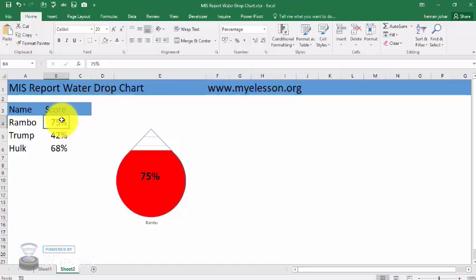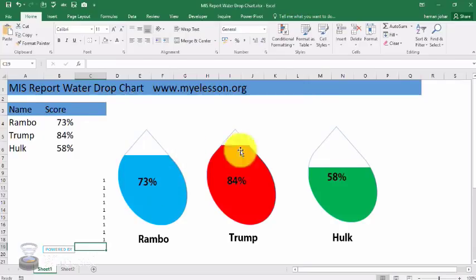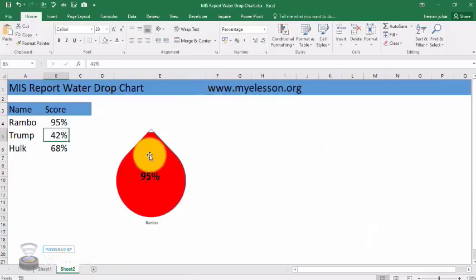See, 25%, you have 80%, you have 95%, whatever you want. Same way you can have them over here. Isn't this cool? Well, you can try a little bit more permutation combinations. I have entered a text box over here to show the names. I have removed the background in these ones. You can try them yourself in this one also.